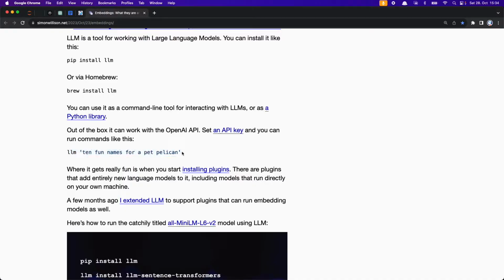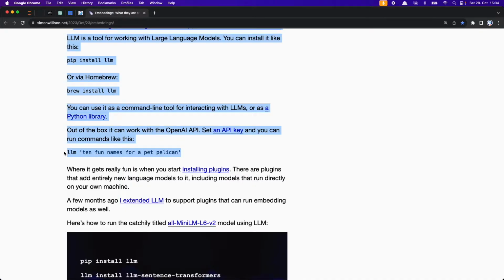For those of you who work on the shell command line more often, you type llm and then "10 fun names for a pet pelican", and GPT-4 gives you the fun names or whatever. Right? Might come in handy to have this on the shell as well, and not needing to navigate to the browser or to the notebook and hit the API.